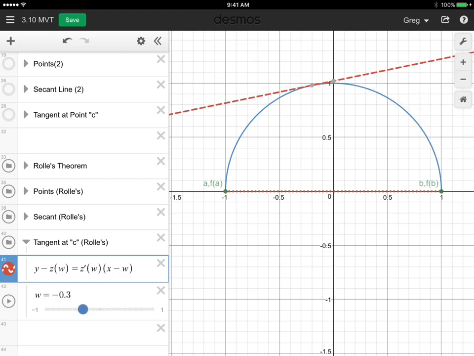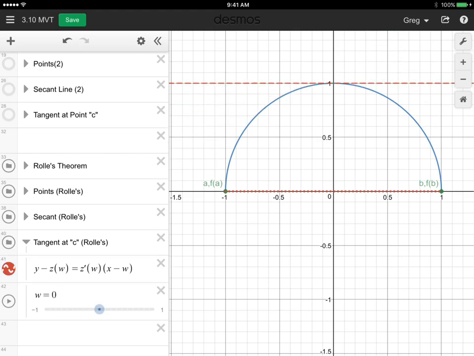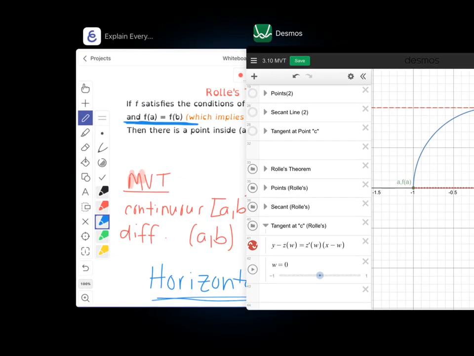So you can see that this is where that differentiability comes in. I have to be able to turn around. I mean, it's not a point, it's not a v, it's not a cusp, but I'm slowly turning around, which means somewhere I must get to 0. I'm not jumping values. So we can see that there was the existence of some tangent that was horizontal at some point. Now that could be anything, right? I just chose a nice little circle there.